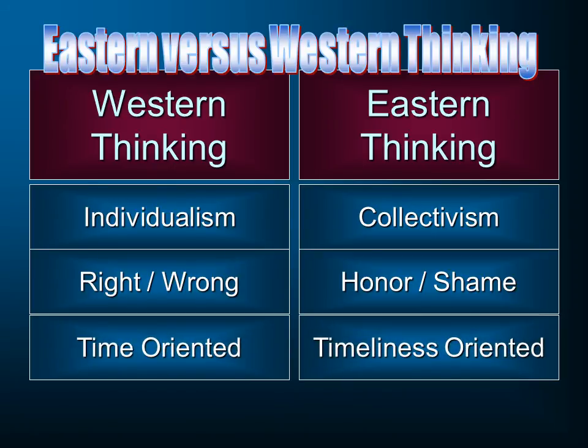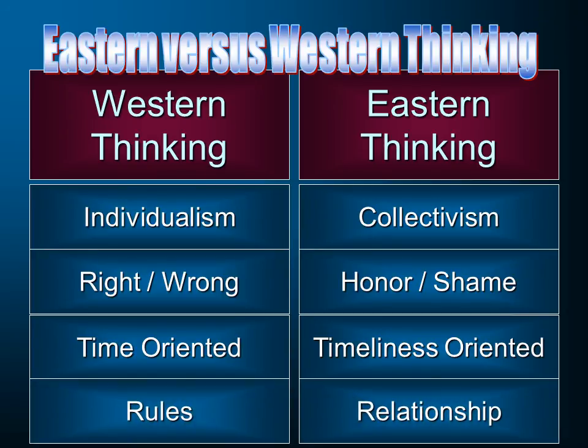In the West, we tend to be time-oriented. I'm always looking at my clock, because I have to be at class at a certain time, or I have certain things that I have to do. In Eastern thinking, they don't have quite that emphasis. First of all, they didn't have exact watches and timepieces, but they were much more oriented on the timeliness of an event. Is it happening in the right eon and era? There is a time for everything, and don't mix those sorts of things.